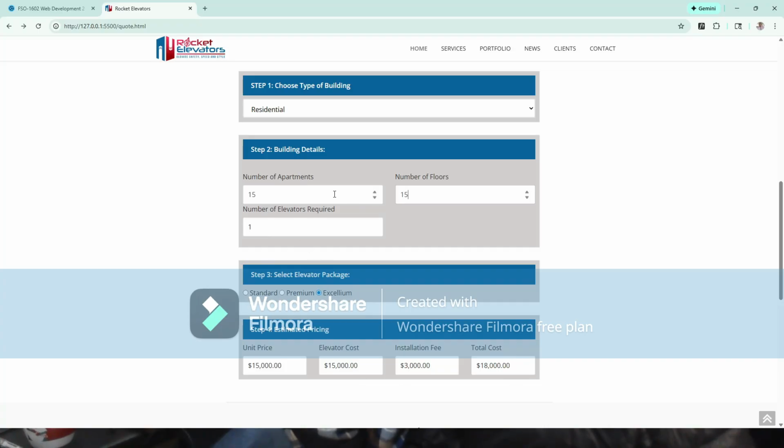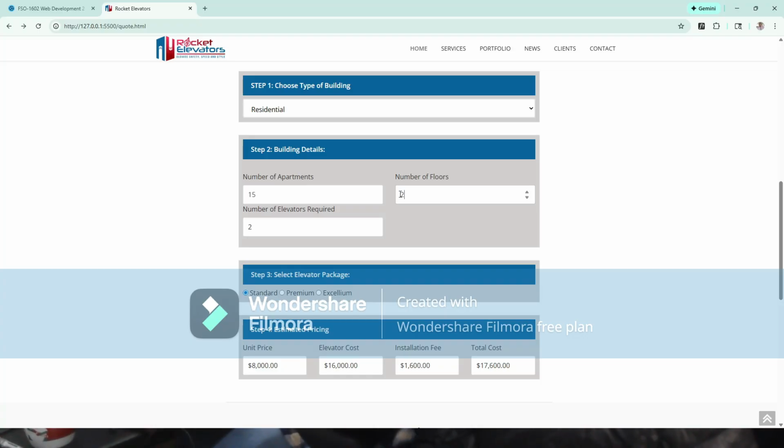But if I put in number of apartments to, let's say, 1,500, you see that the number down here changes, and it's across all the fields there, and it's good on all of the different selections there. So we're good there.